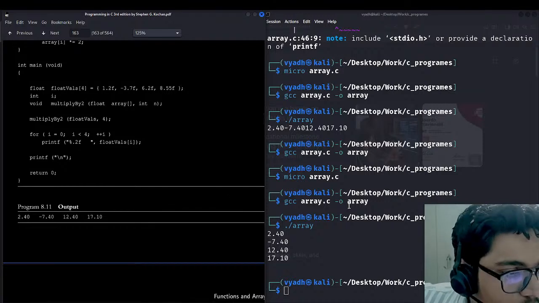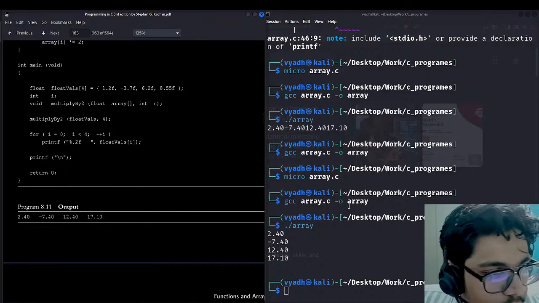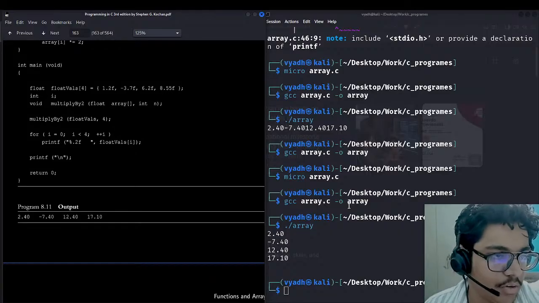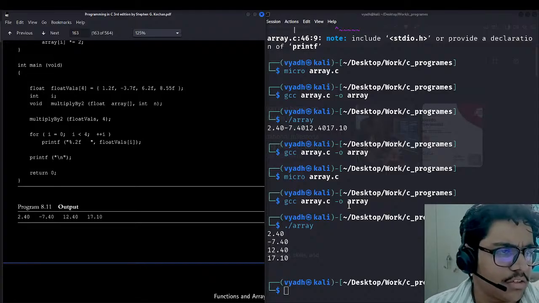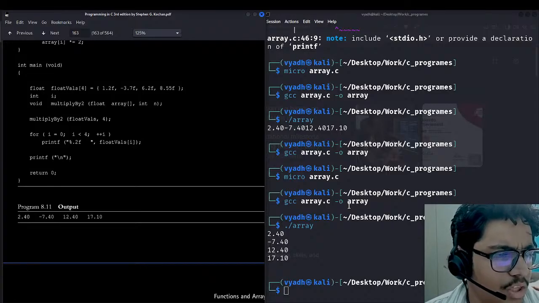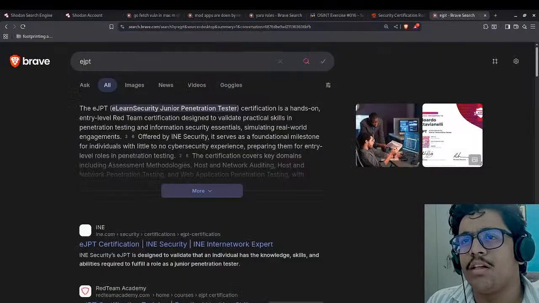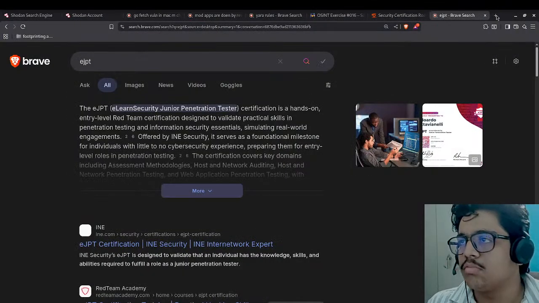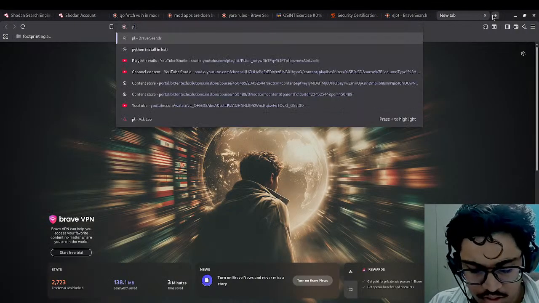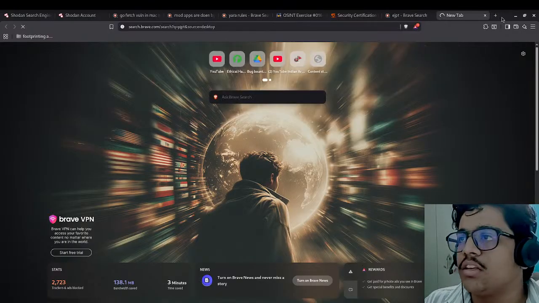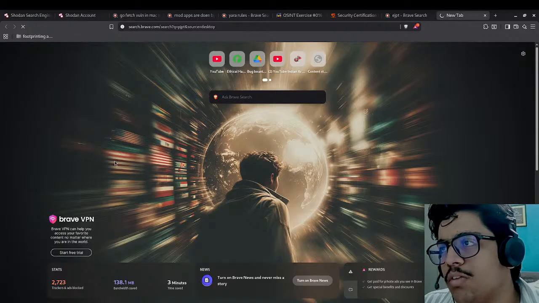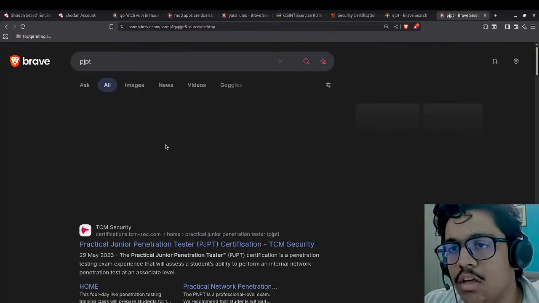So EJPT versus PJPT, which is good. I was going to take EJPT, then I heard about PT1 from Tai Hackme. It seems good, and I don't know that much about certificates. Yeah, I don't know PJPT. You should keep it limited, because these certificates are expensive, and you should be targeting only one. OSCP is just fine if you cracked OSCP.